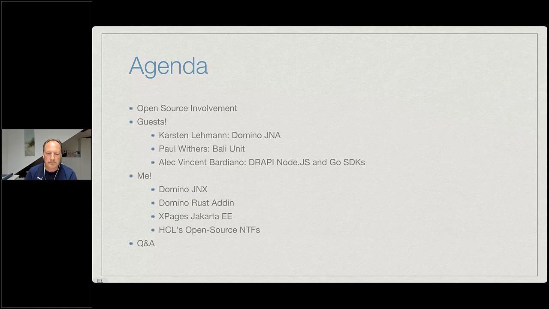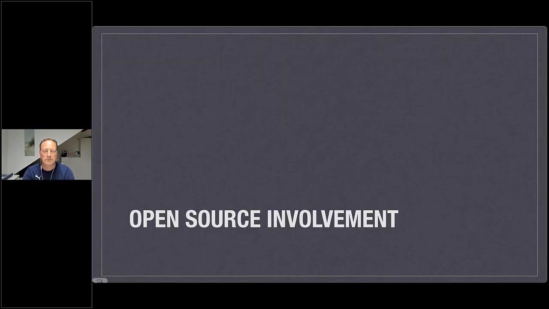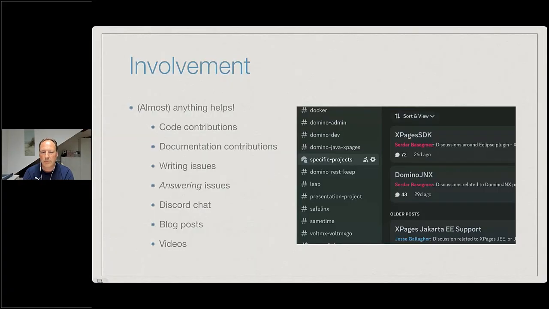So I wanted to start out by talking about open source involvement. This is where I normally have my slide on the get involved thing, just saying, hey, we really want you to. I wanted to go into a little more depth here. One of the things we talk about at OpenNTF board meetings is getting people more involved, and a lot of that is lowering the barriers, making things less onerous, less intimidating. And one of the ways that we want to do that is just by pointing out that almost anything helps.